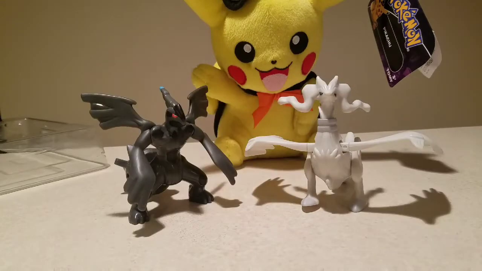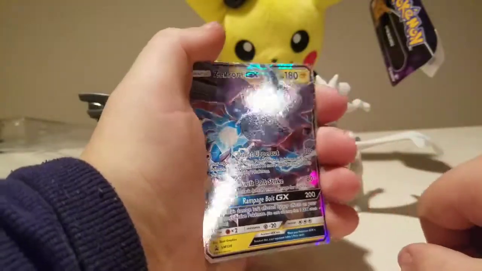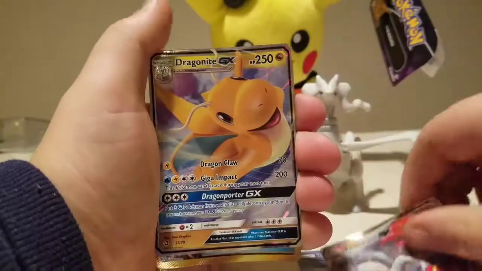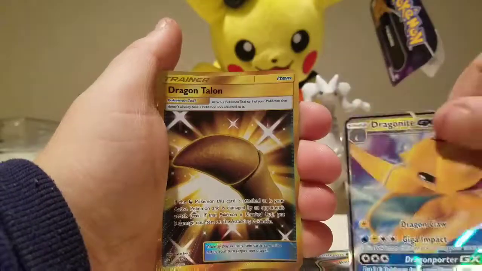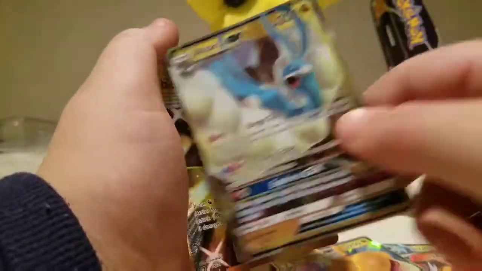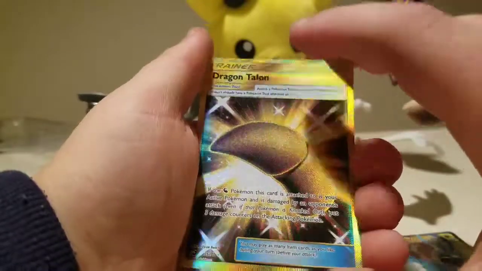I'm gonna grab all the cards real quick, so we're gonna do a quick recap, so go ahead and give me a second. Okay guys, here we go. So, once again, that Zekrom GX, that Reshiram GX, the Dragonite GX, that thing was awesome. Ooh, I grabbed both of them. Give me a second. The Altaria GX, and then that Dragon Talon, guys, look at that rainbow effect on it. Holy cow.